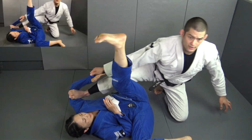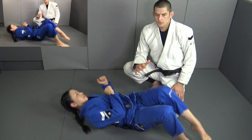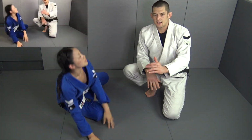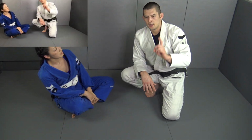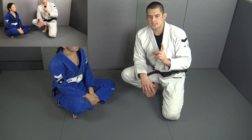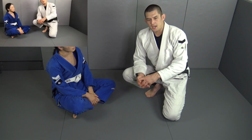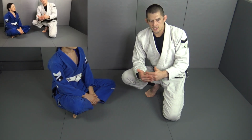Right now I'm just using a spider guard grip on this far side to break free of the triangle. Okay. So posturing and stacking are related to each other. Stacking is almost always the first part of posturing. And posturing is almost always the necessary body alignment needed to bring the legs over, which is the actual escape for a triangle. Okay, and I'm talking about two very experienced black belts.